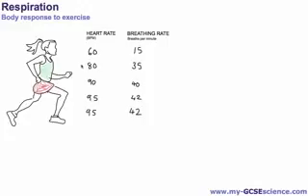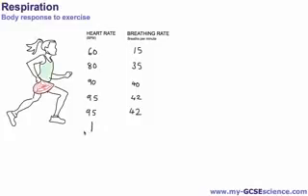So here we've got the changes in the heart rate in beats per minute and changes in the breathing rate in breaths per minute. Now you can see as the person starts to run, we start off with a nice healthy resting heart rate of around about 60, but when the person starts to run we get an increase in the heart rate and eventually it goes up to 95 and settles at 95. The breathing rate starts off at a nice gentle 15 breaths per minute and then rises up to about 42 breaths per minute, and there are reasons why these changes happen.